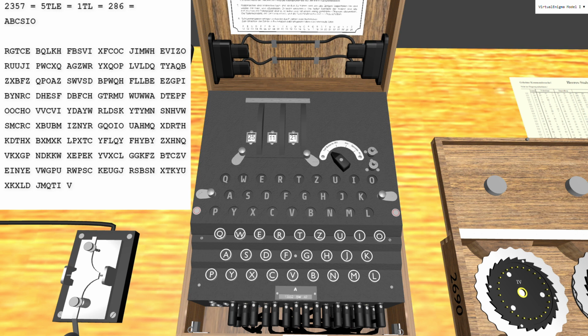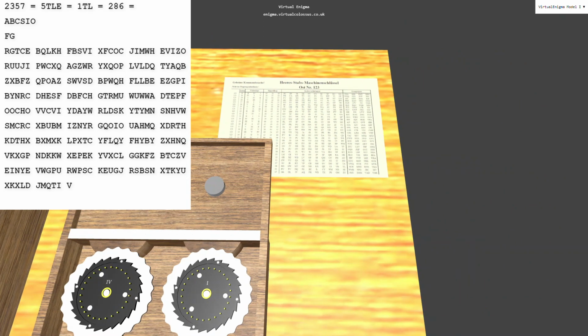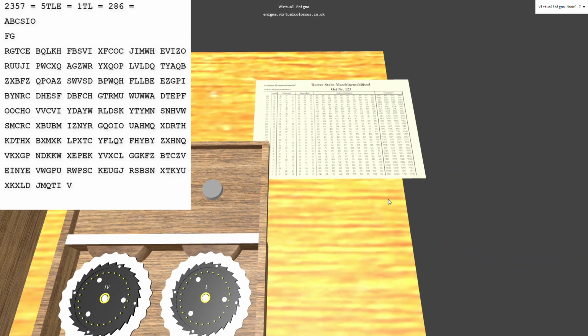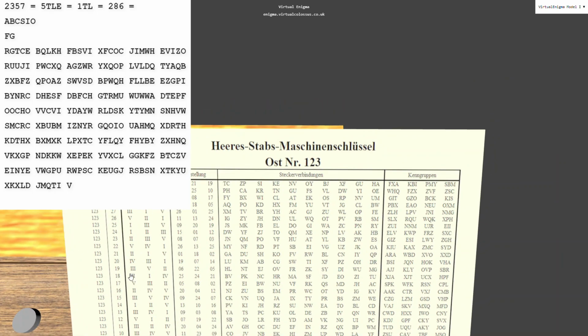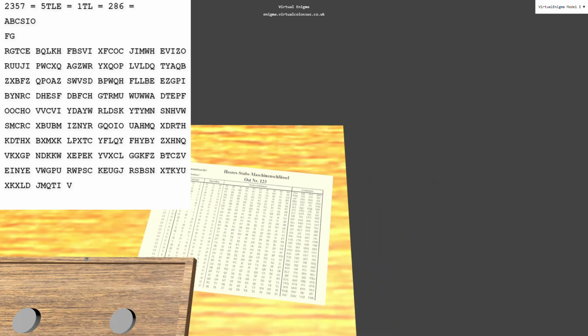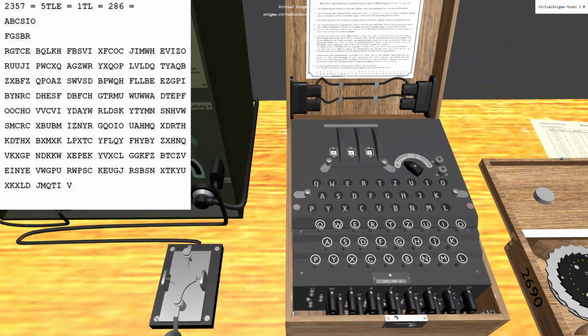Now there are 5 letters before the ciphertext, namely 2 letters that we can choose freely and that have no meaning. We choose the letters FG at random. This must be followed by one of the 4 key groups of the day, which the recipient can use to recognize whether the key setting of the current day or perhaps that of the previous day was used. So let's take another look at the key table. The 19th contains the key groups AJJ, KLY, OVP and SBR. For example, we take the last one and add the 5 letters FGSBR in front of our ciphertext. The message with message header and ciphertext is now complete and can be sent.